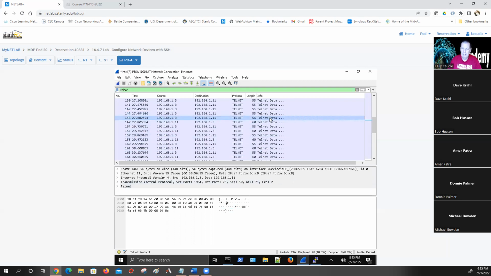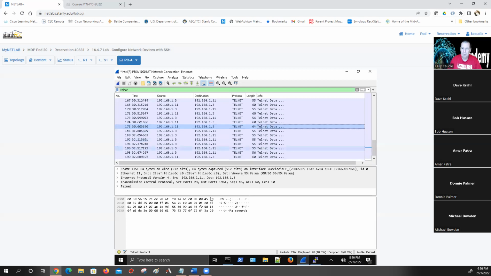So if I was capturing this data, you'll notice the next thing it shows me is the S1 prompt. And then it shows me typing enable, and it shows that it sends it twice. It's kind of weird, but it does. So basically there's enable. And then look what just got captured. It says, what's the password for enable? Well, the password is class. So if someone gets access to your network and can run a sniffer on it, Telnet is evil because they can grab your passwords easily.